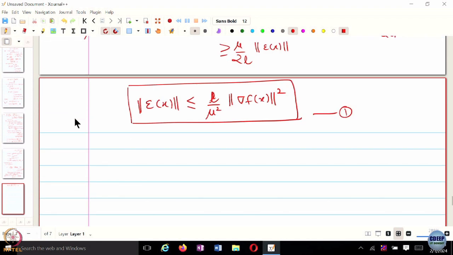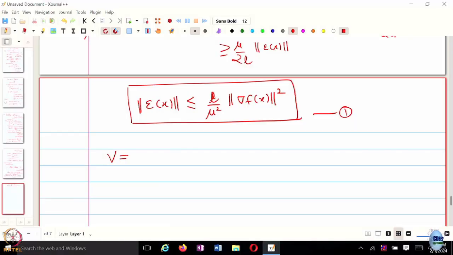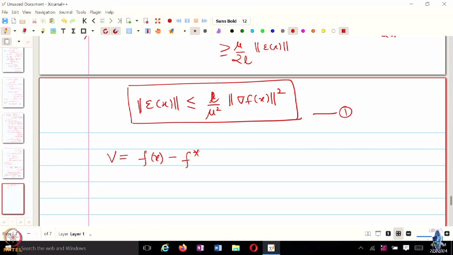So we know that f satisfies the PL inequality. If we want to show convergence to the optimal solution, what should be a good Lyapunov candidate? F of x minus f star, right? Here we are not going to use half the gradient norm squared because we do not have any information about the Hessian of f. We have it for the strongly convex case, and if we are using Newton type of flow, then we can also work with the strictly convex case. But for functions that satisfy just a PL inequality and are not necessarily strongly convex, f of x minus f star is a good choice of Lyapunov candidate.